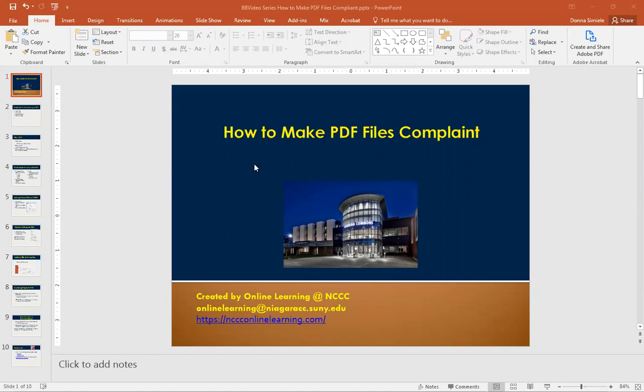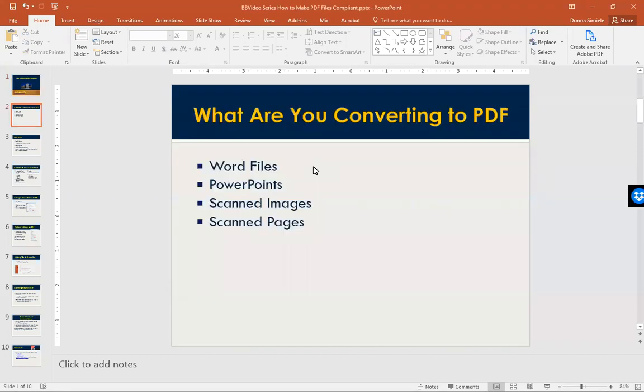Okay. So one of the big things about PDF files is you want to make sure that screen readers can read them. And usually when you're starting out to create the PDF, you're starting out with either a Word file or a PowerPoint or a scanned image or a scanned page.